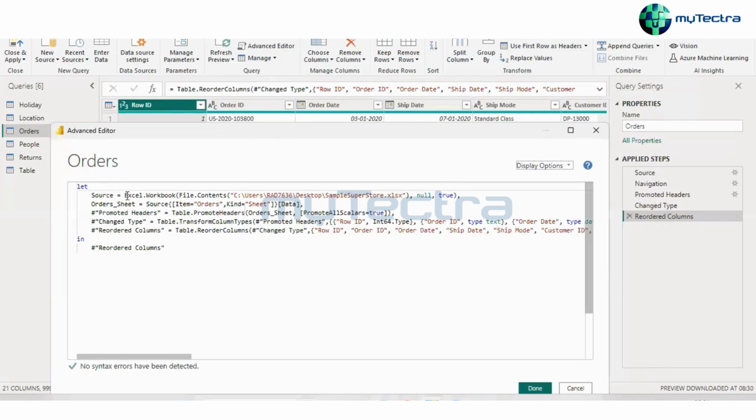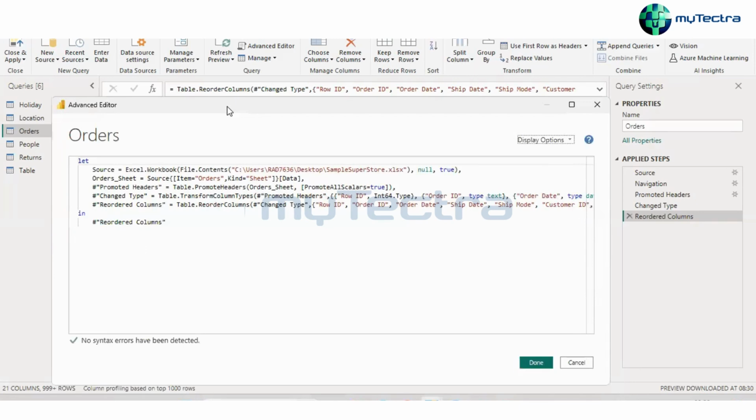What we have done: the source file has been loaded to the Power Query editor, then the number of sheets available in it, the headers promotion, data type change, and reordering. Like this, all the functions we have done will be shown in the advanced editor.